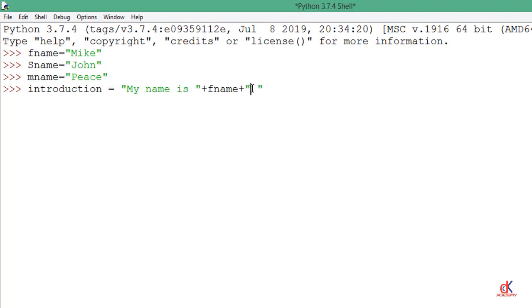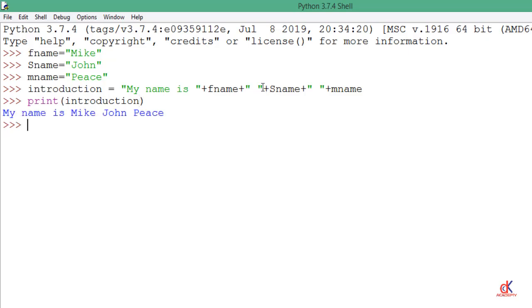All right, so this is the space between the first name and whatever is coming next. So I will concatenate onto the surname this time, which is capital X, then name. And I will concatenate onto an empty space again. Then finally, I will concatenate onto the last name, which is M name. Then I'll move down. If I decide to print to the screen so that I will see the result, I want to print introduction. Then I will hit enter.